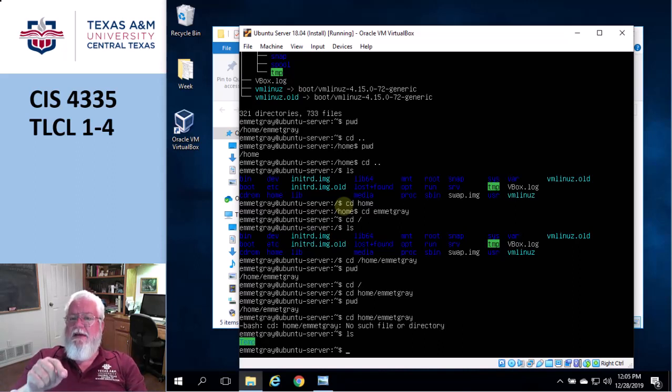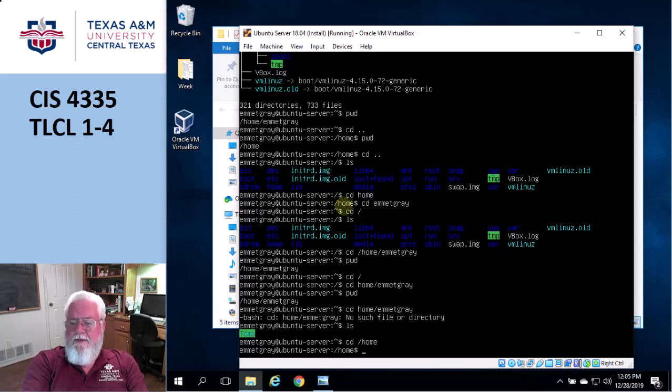Now, there's an abbreviation for the relative path, although typically you don't have to use it very often, and it's a single dot. A single dot basically says where you are, okay? So in an odd way, let me go back up here to cd home.